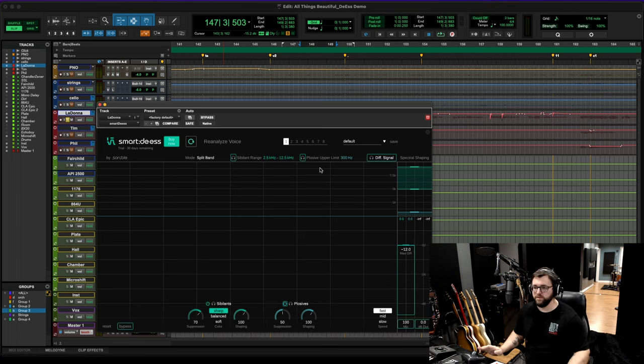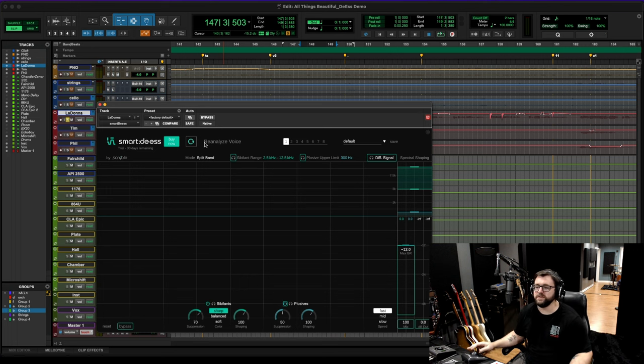I own all of the de-essers. Some of them out there are very good, but it's hard to just rely on one to do it all and actually dial it in and not have it sound very lispy, like you're Donald Duck in your vocal. And I think they've hit the nail on the head with this. We're just going to jump right in. We're going to look at the plugin interface real quick so you have a quick understanding, but then we're just going to hear how it sounds, because that's the whole point. It sounds really good. So let's just dive in here.